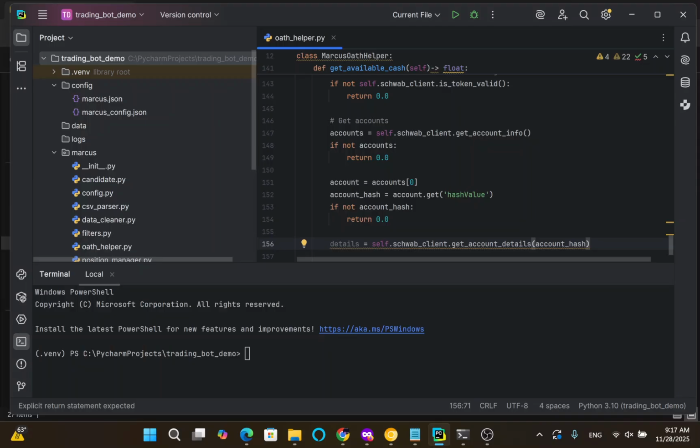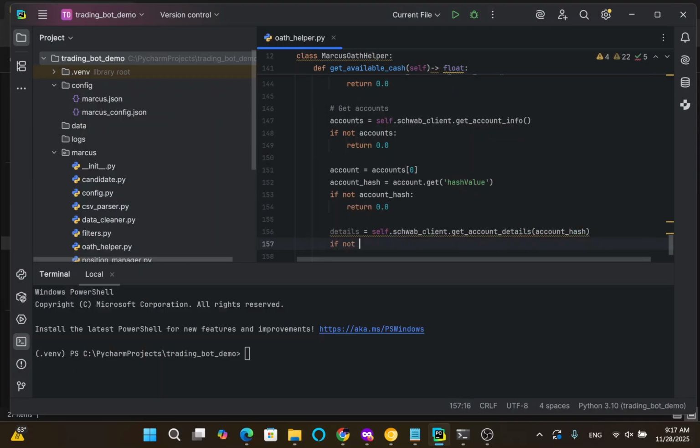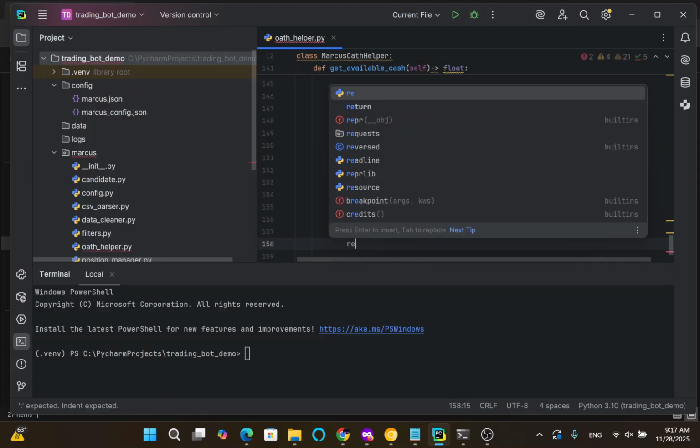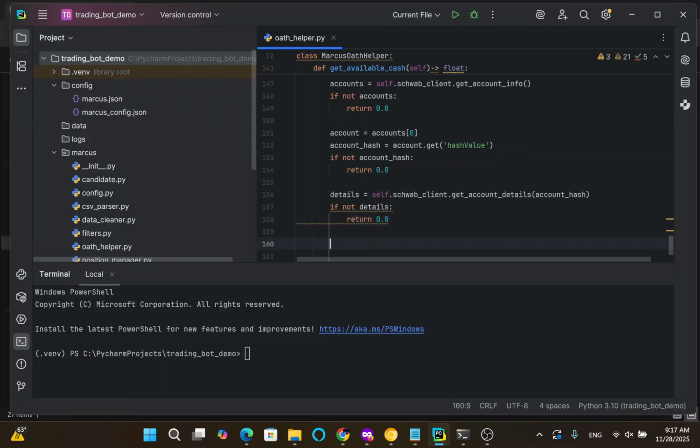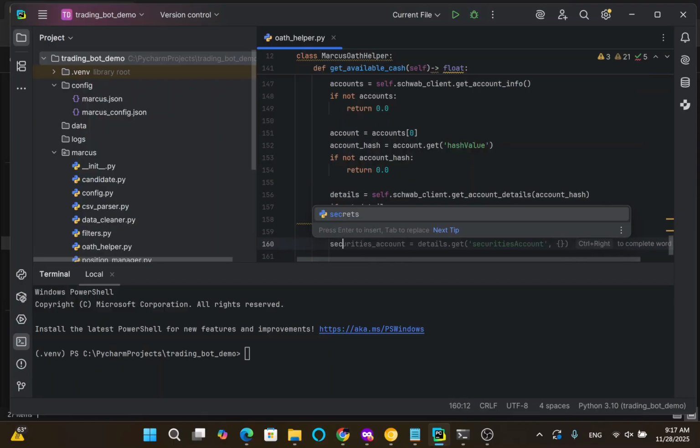trying to optimize and not write all the methods from scratch. Account hash, if not details, return 0s. We are trying to eliminate all the negative test cases and remain only on those parts of the flow that will give us actual account information and the balance.